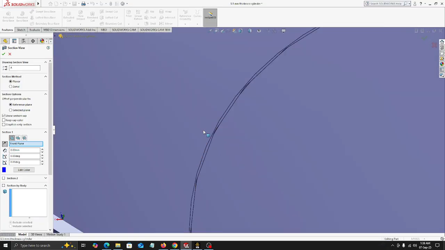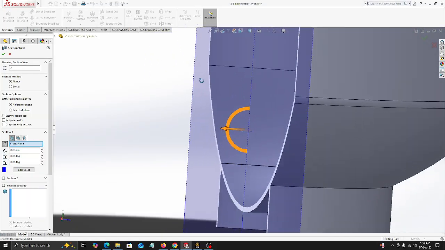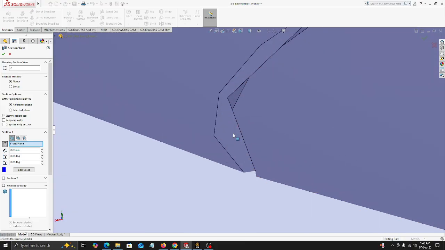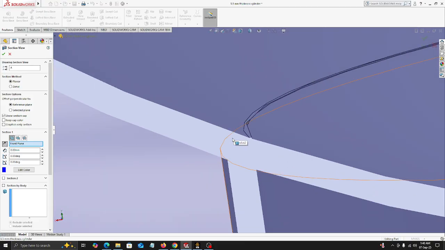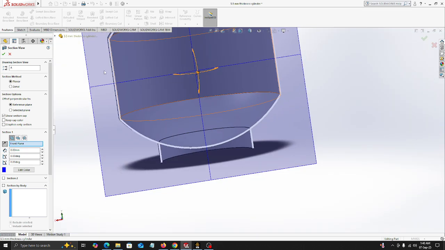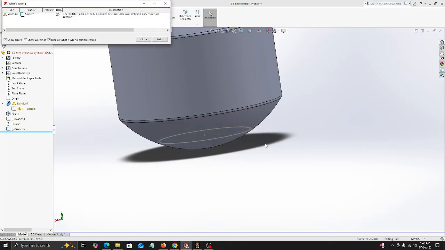The cuts are showing here. We should not show the cut here. I think this won't be an issue, but for this we can fix again. This is actually a trial and error process, you know.